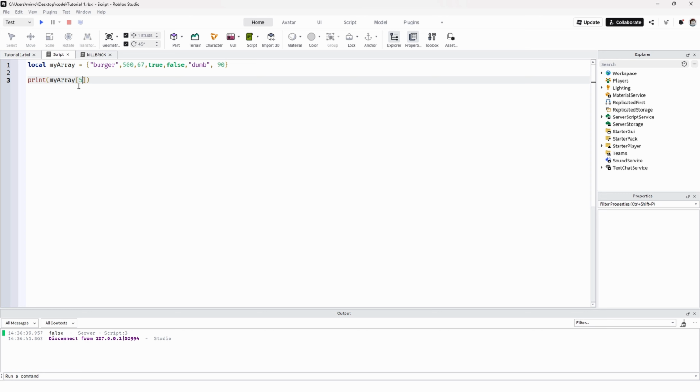Now, if you're wondering, damn, that's interesting, how would I be able to print out all of them? What if I want to print out all of them? In that case, you just use a for loop. Yeah, for loops are family, being useful.